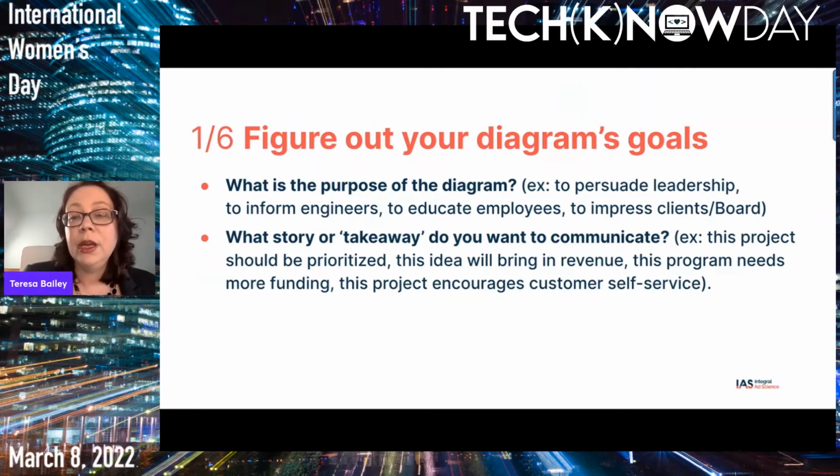And besides that why, you want to think about the story or the takeaway that you want to communicate. So, for example, this is the message you want people to come away with. It could be something like, this project should be prioritized, or this idea is going to bring in a lot of revenue, or the program may need more funding and there's a problem. Or in the case of our example, it's going to be the last one. This project encourages customer self service, right?